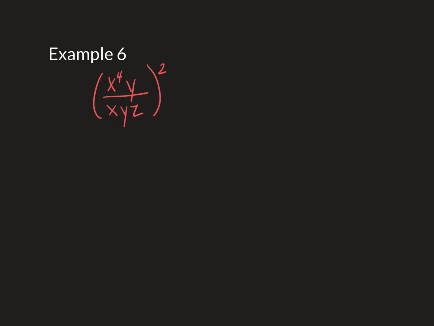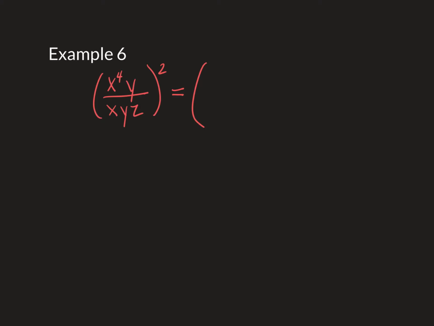And then my y's, these exponents are the same. So 1 minus 1 is 0. That's going to go away, and only z is going to be left in the denominator. That is my personal advice. Do order of operations, do what's inside first if you can. If there's nothing to do in there, then you have no choice but to do that power of a quotient, or however they worded it with variables.